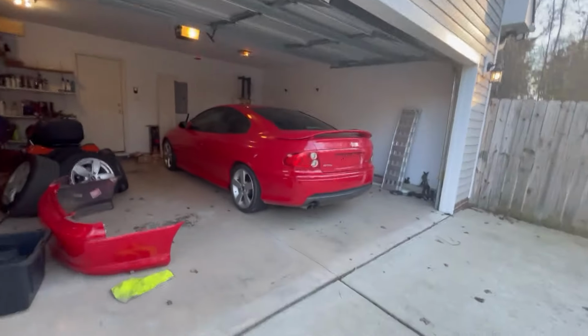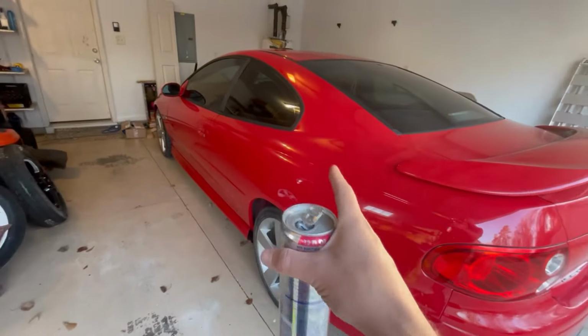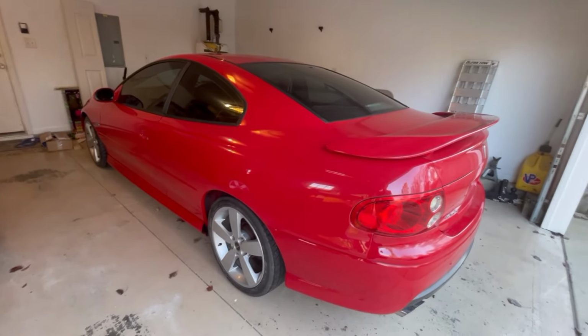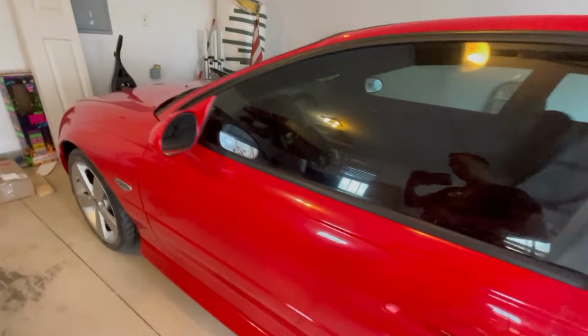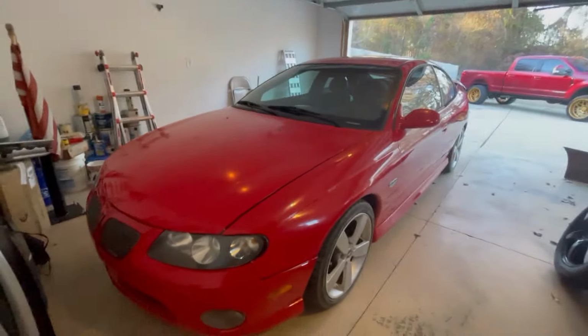We'll see if they're cool once I put an LSA and do heads and cam on this. I'm going to be ordering my cam and the valve train for this and a new oil pump and stuff like that probably in the next couple weeks. Probably pick up those headers Monday, maybe Tuesday. I'll pick them up. They're about an hour away. Headers, X-pipe, all the way back.